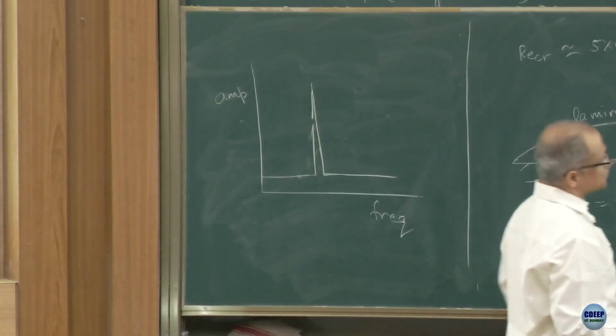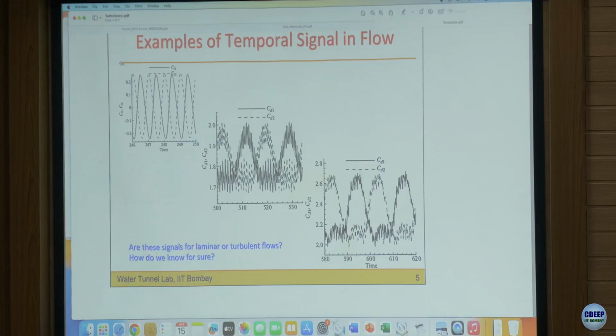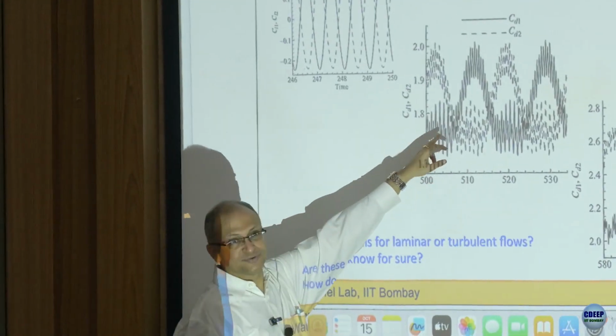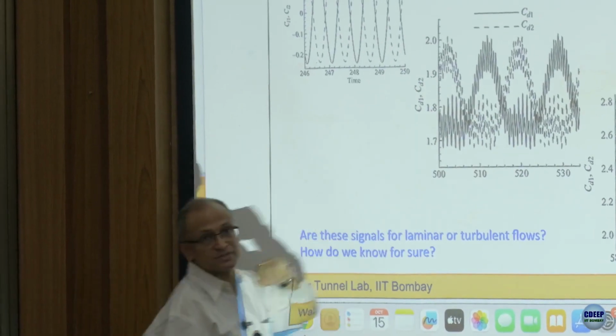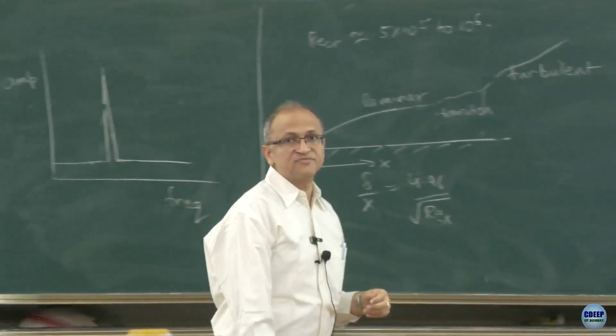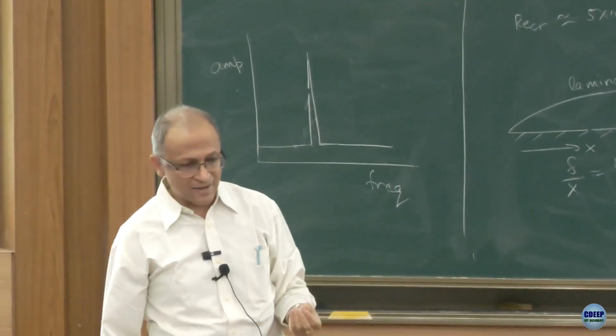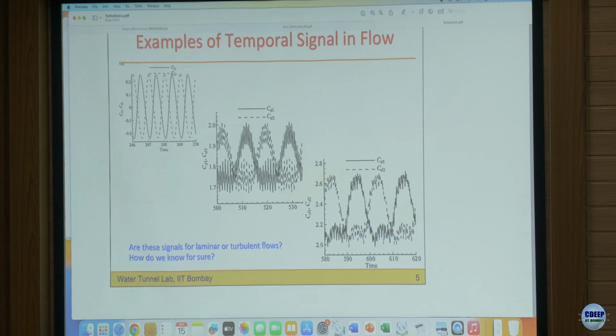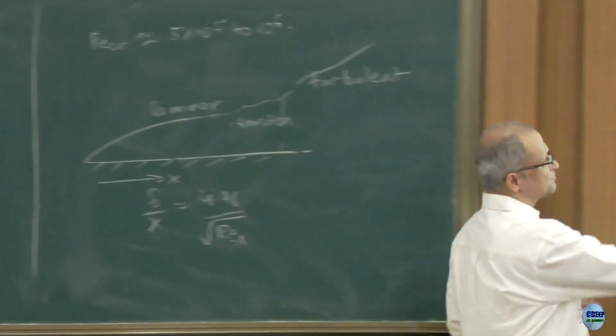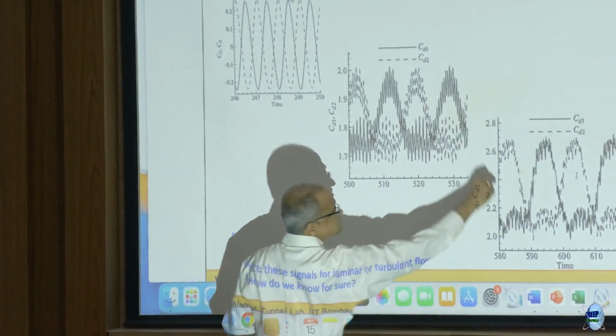Now, once you go from here to here, what do you see? Maybe you can see that there is still this one frequency which is there, and then you can see that there is another frequency which is here as well. So what we are trying to say is what these sort of flows exhibit. Okay, that's why I have brought in this example. You will see that this flow will exhibit a behavior from a single frequency to two frequencies maybe. So you'll find that there's one frequency and there is another frequency, and you can see that there is one thing which is taking it like this, right?